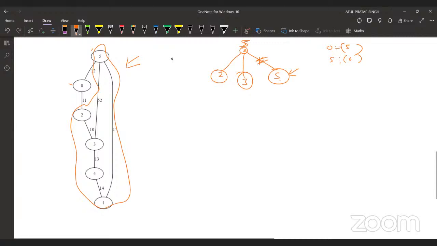So we will remove this information from our graph, and then we will apply the Dijkstra algorithm on that node, this node. Now the Dijkstra algorithm will consider this as the source node, and after that the Dijkstra algorithm will return the shortest distance of each node of the graph.